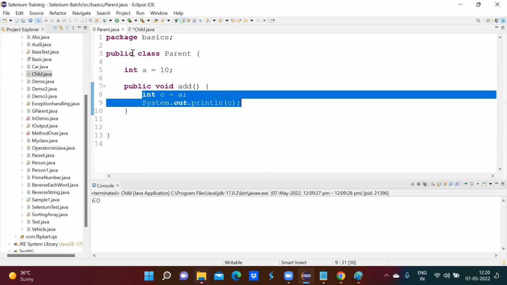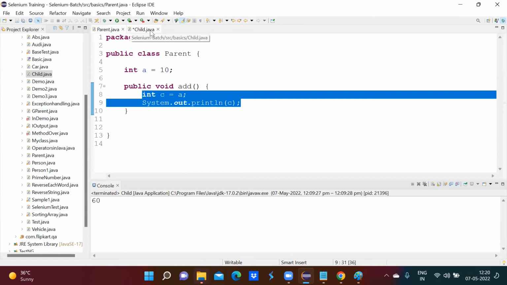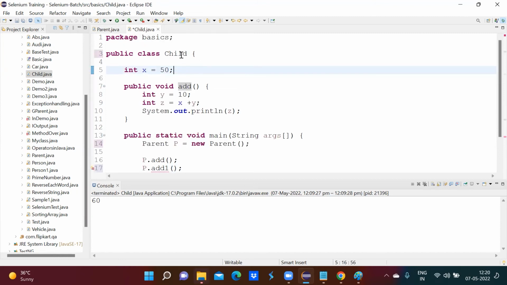In the first scenario I had different methods in both the classes. So with the help of a parent class object, I can access only the parent class method, and with the help of a child class object, I can access only the child class method. And the second scenario was having the same method in both the classes, but the child class was not inheriting the parent class.